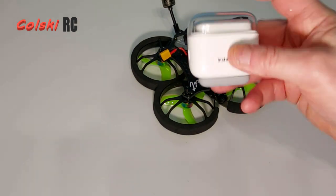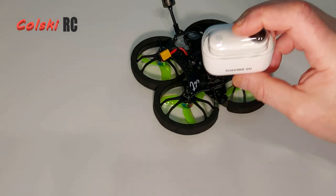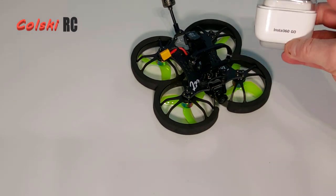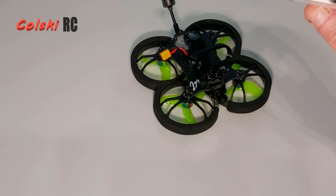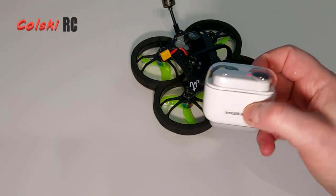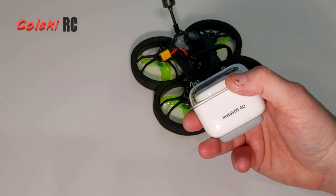But yeah, I like it. Quite expensive, so they come in about £170. Not the cheapest thing in the world, but for 20 grams and you get 1080p footage. I think it's only 25 frames per second, but it looks decent. You'll see from the video coming up.